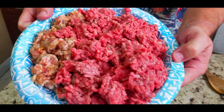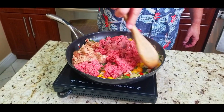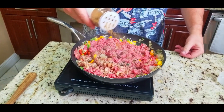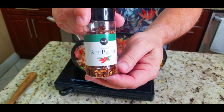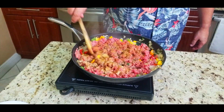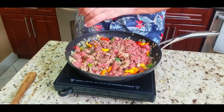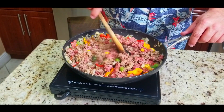Next, add about a pound and a half of 80/20 ground chuck and half a pound of Italian sausage with the casings removed and chopped up. Brown all the meat together. Add about a tablespoon of cumin, then about half a tablespoon of crushed red pepper flakes — this is optional and will give it just a little heat. Stir to incorporate all the spices and add a little more salt since we've got nearly two pounds of beef.